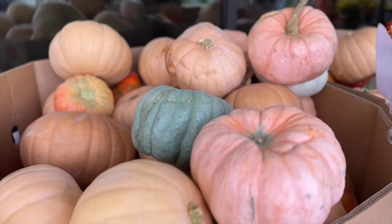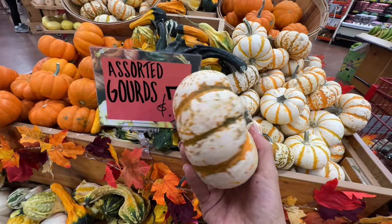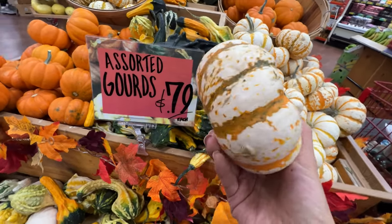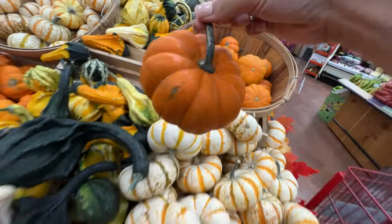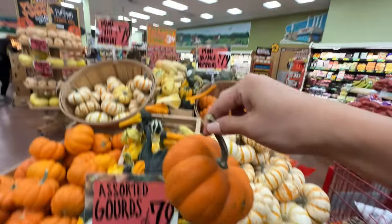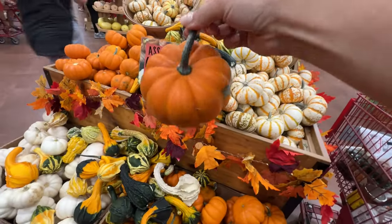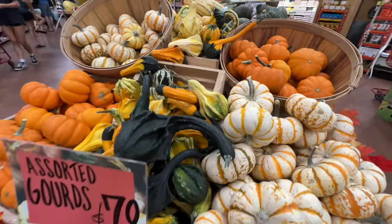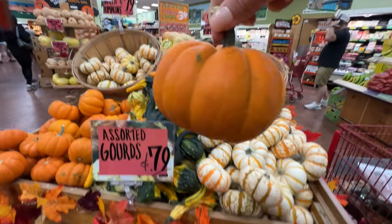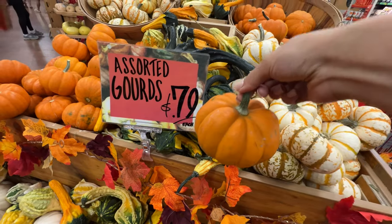There are more colors right here. Those small pumpkins are only $7.99 each and those are perfect decorative items. Oh my gosh, this one is perfect — it's only $0.79! That's really good, so much cheaper than Hobby Lobby because Hobby Lobby is like $5. Granted this one is only for one season, but if you don't want to commit to the big ones, these are actually really really nice fall decor items. Only $0.79. Worth it.